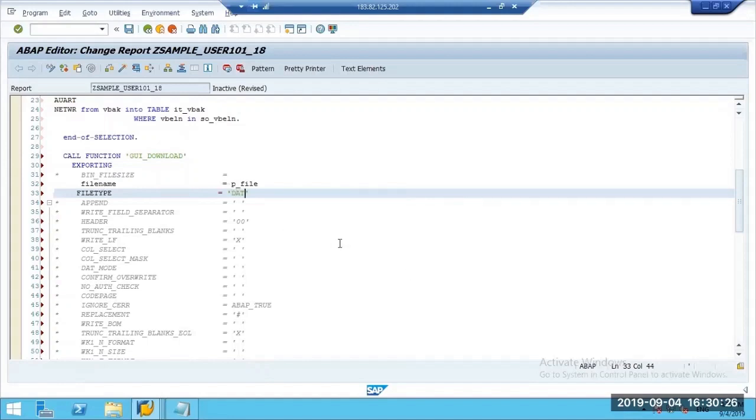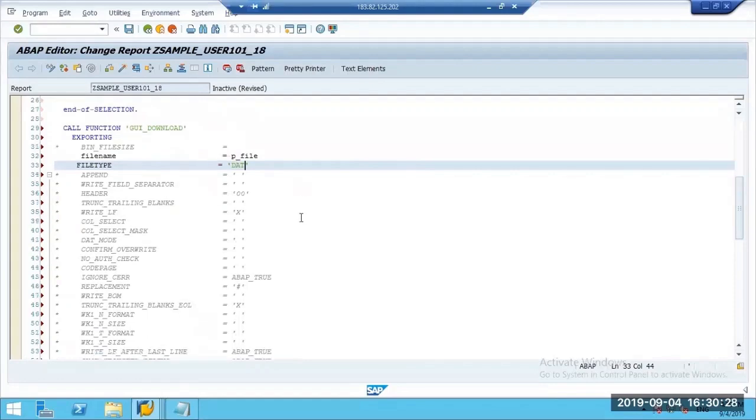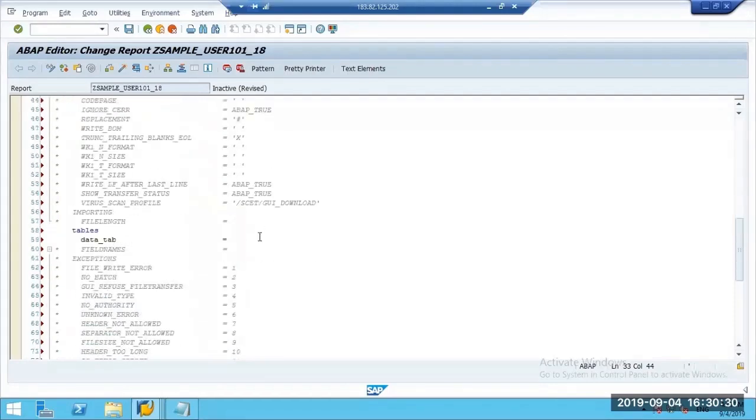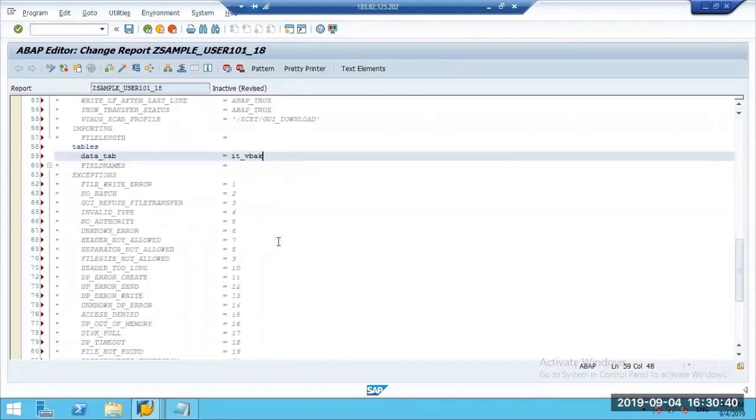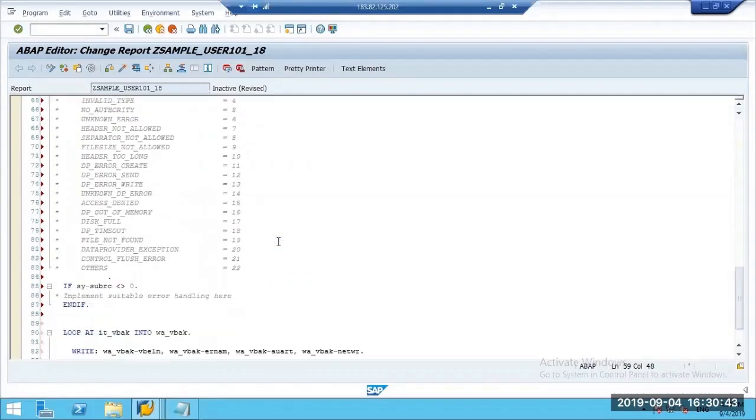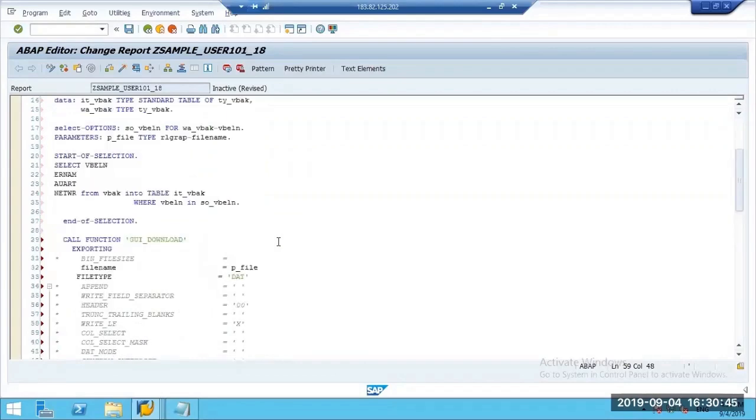And then pass the internal table whose data you want to download. So that's it.